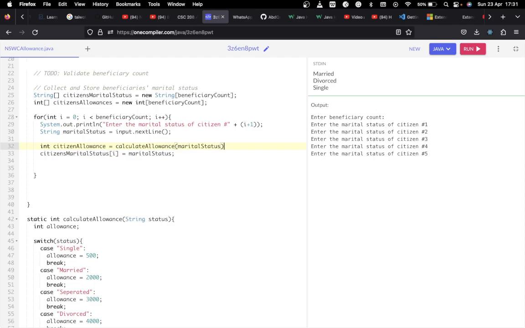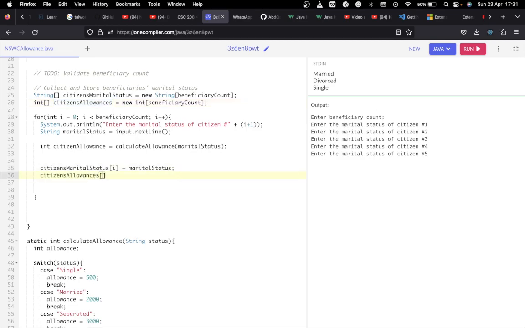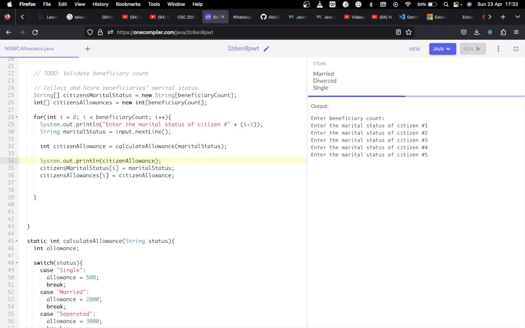So we can calculate it over here, and after calculating it, we are setting the citizen's marital status, and we can as well set the citizen's allowance based on the index to this allowance we are getting. So we can do a log here to check the allowance.